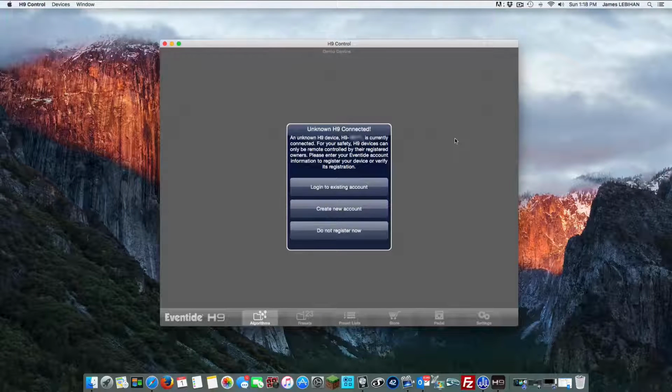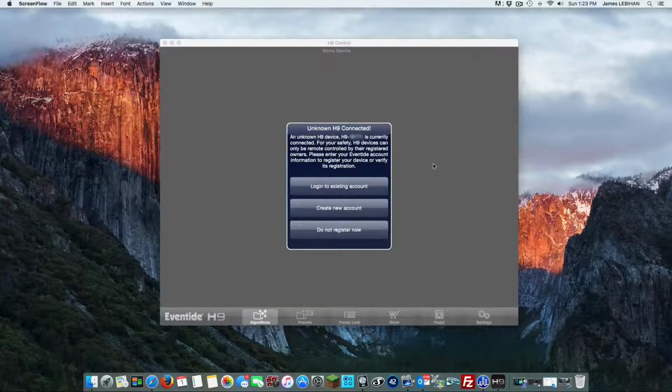Okay, so H9 Control is now installed, and there are several different ways you can connect the H9 to the Mac. I have it configured with a USB connection right now, and so when I bring the app up, it detects the device through the USB connection here. If you don't have a USB connection, or if you want to connect a different way, you can just click on Devices, and then here are the different mechanisms which you can connect. You can connect via MIDI if you have a MIDI connection between your computer and the H9, or you can connect via Bluetooth, but we're going to stick with the USB for now.